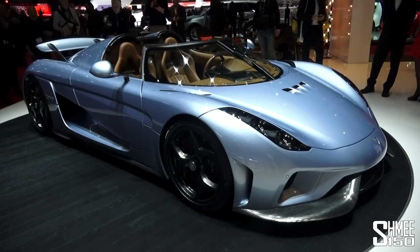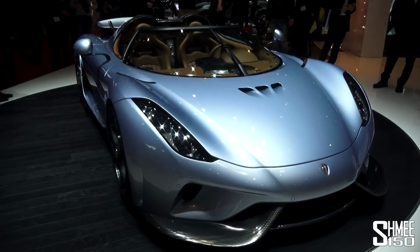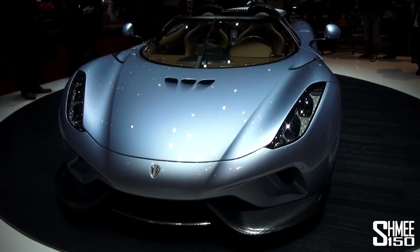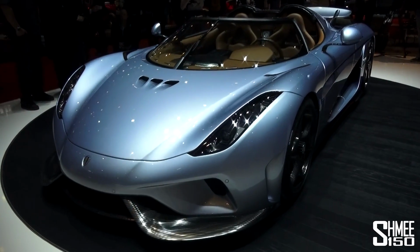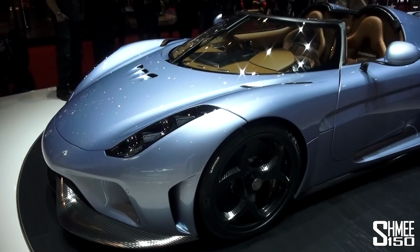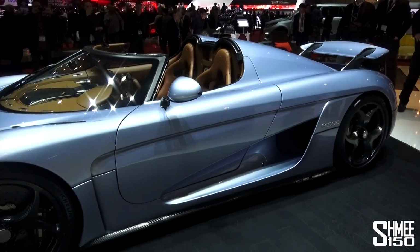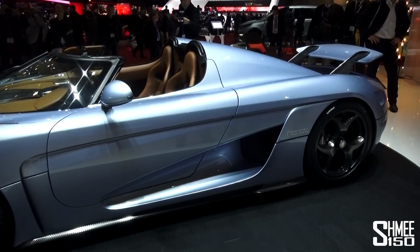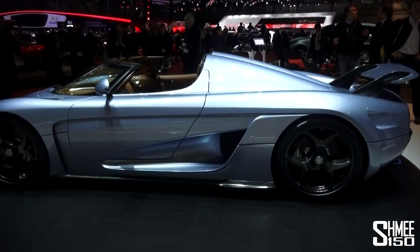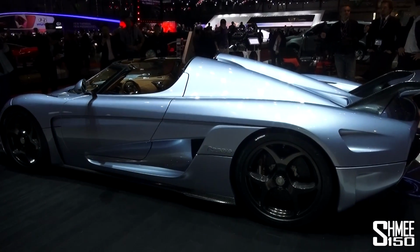As well as that over 1,500 horsepower figure, there is also 2,000 Newton meters of torque. So you can just imagine how quickly that will feel like it pulls away. It makes the other hypercars of this world look fairly slow in comparison. The head-to-head of this versus any other would be quite spectacular to see. 0 to 400 kilometers per hour in under 20 seconds. It's almost, well, the best part of 250 miles per hour in that shorter time period. But you obviously need an awfully long piece of road to try that on. Runway, of course.